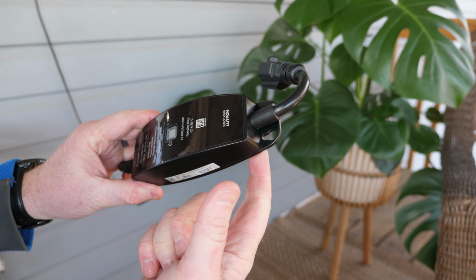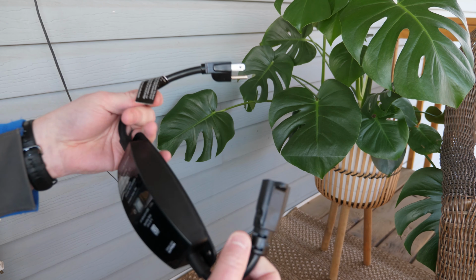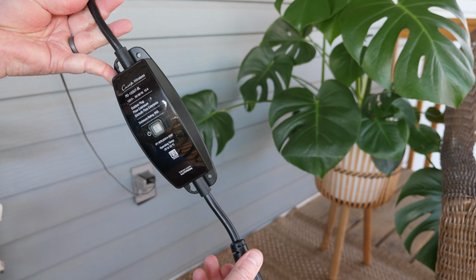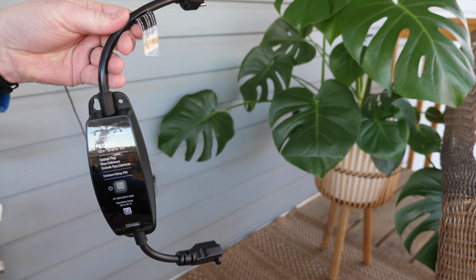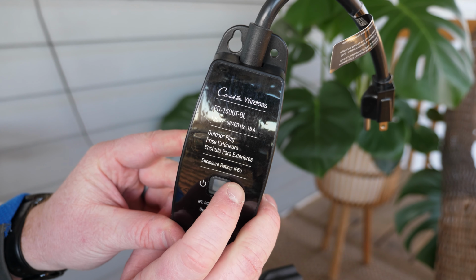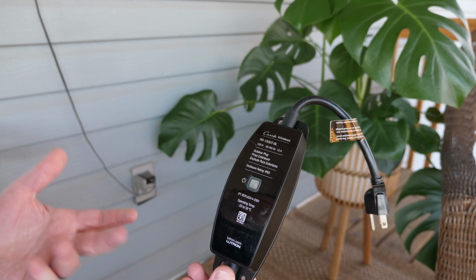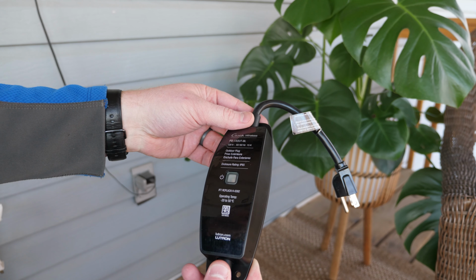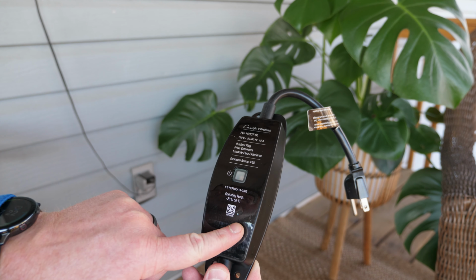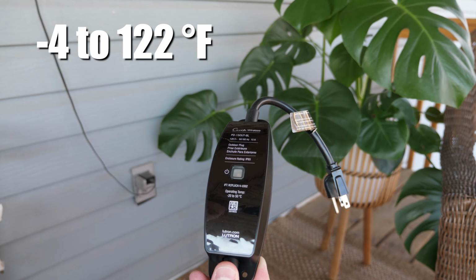And I also like how it has these ways in which you can mount this to your wall. Now, it also recommends that you have the plug here about 3 inches above the ground so that no water or anything could get inside. And so here you can see right there, it says that this is IP65 water resistant, so dust protected and protected against water as well. And operating temperatures are -20 to 50 degrees Celsius. I don't know what that means in Fahrenheit, but it's a good range.